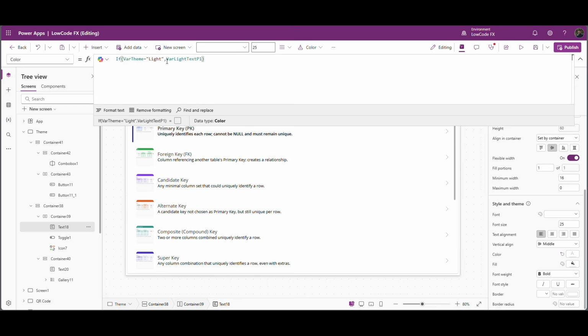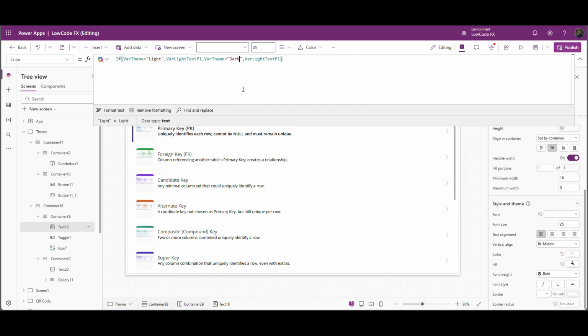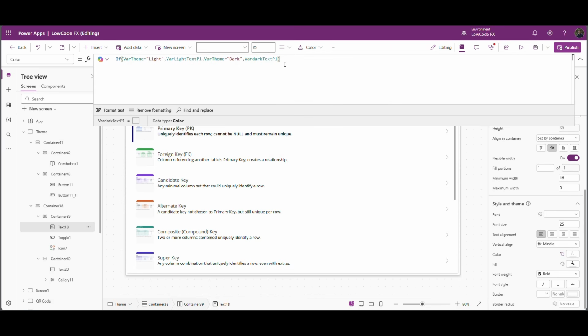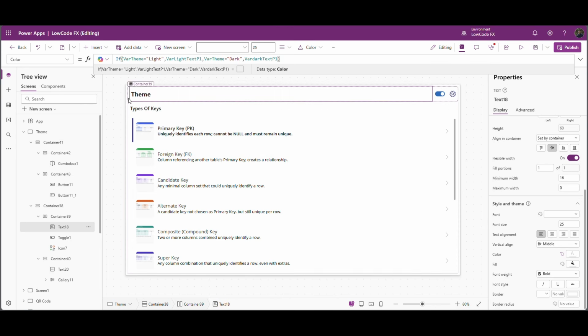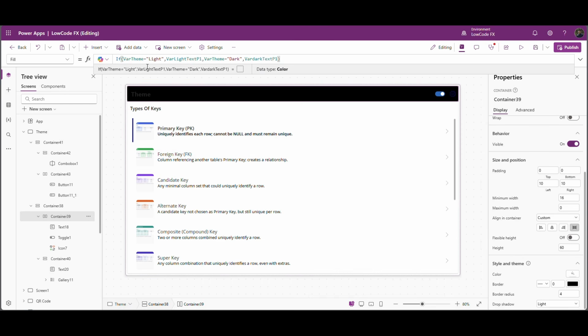If it's dark, then it's going to be dark one, dark text b1. Copy this, and in the background of this container, title container, click on color and paste the same.